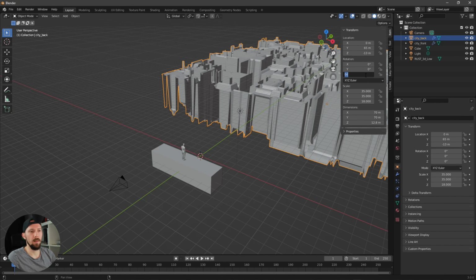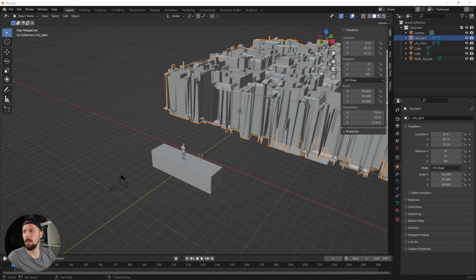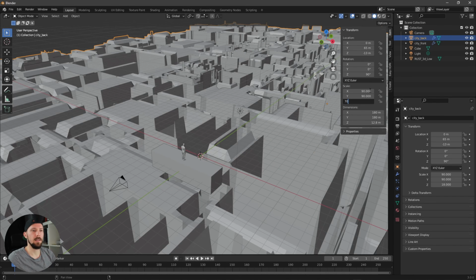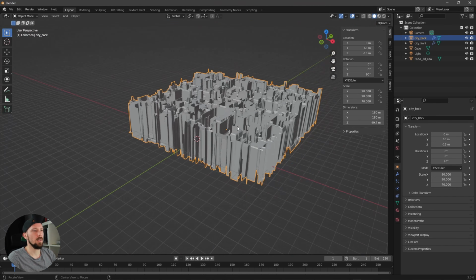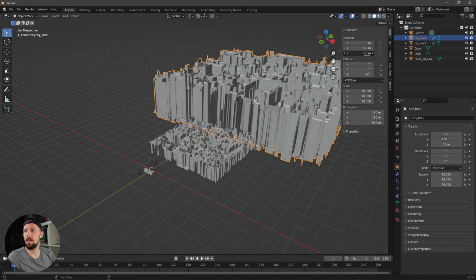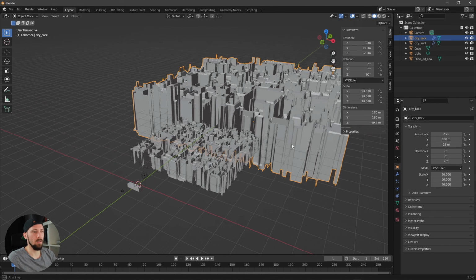I want to rotate this one by 90 degrees, and scale it again. So let's go for 90 by 90 and 60 in the Z value. Now let's zoom out a little bit, and now we can go with 180 in the Y and minus 28 in the Z value, so it's a little bit down.